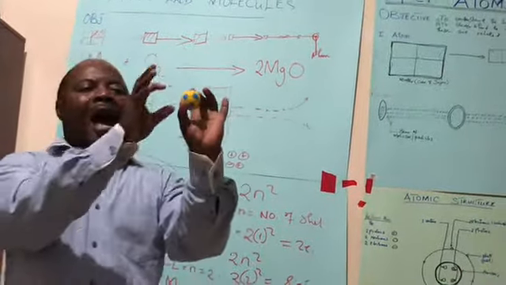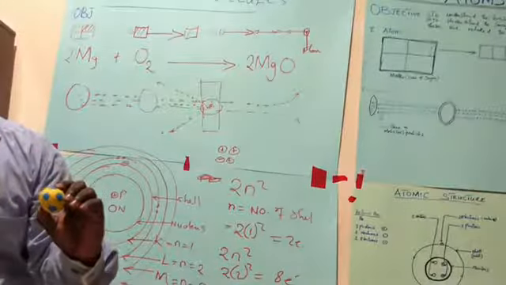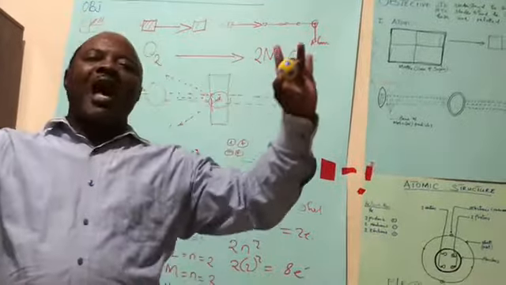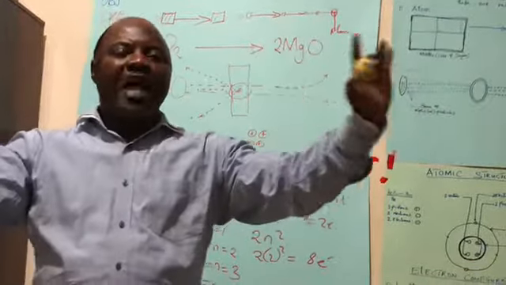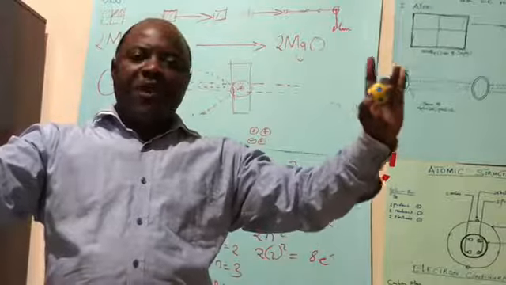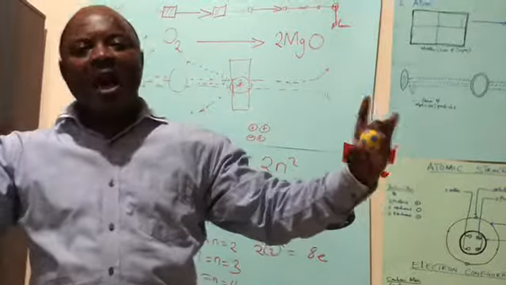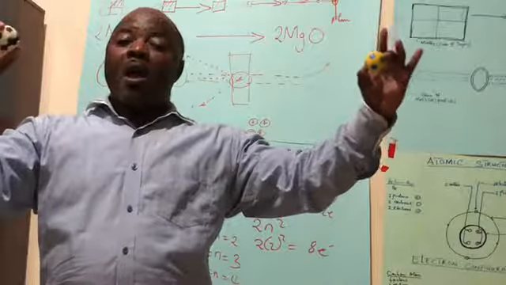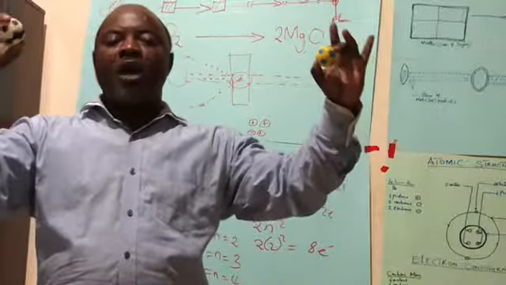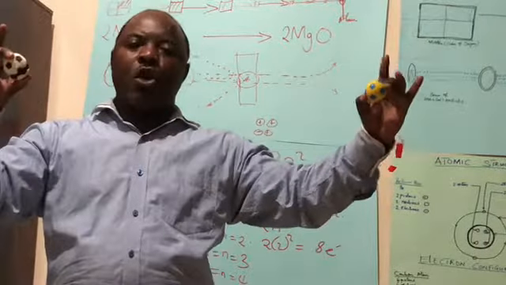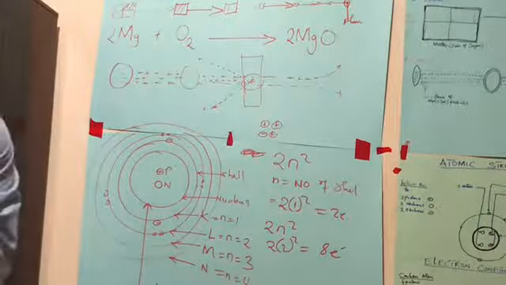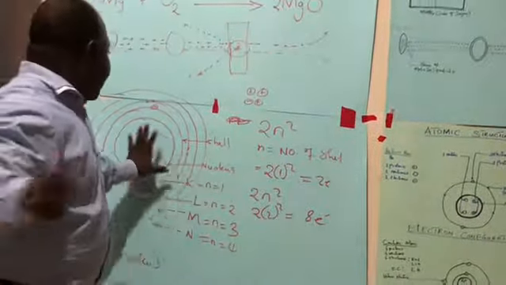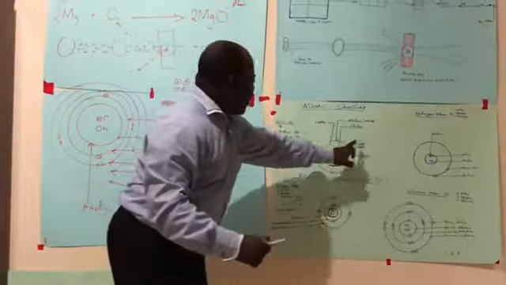Atoms of different elements differ in chemical property and in size. That's why you may find these ones are red, these are blue, and these are black. These are different atoms of different elements with different physical and chemical properties. That is a good sample of how particles are arranged in an atom. We call it the atomic structure of an element.